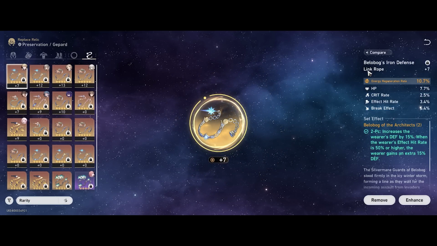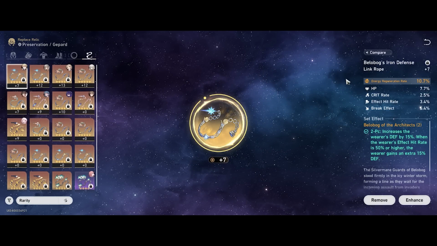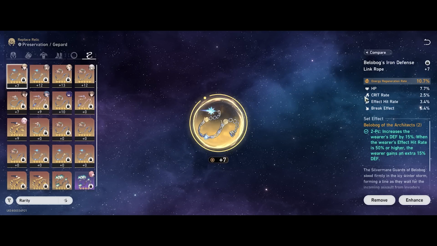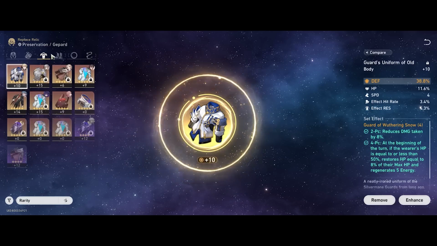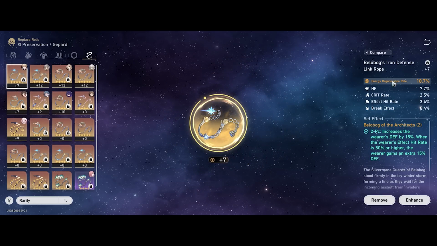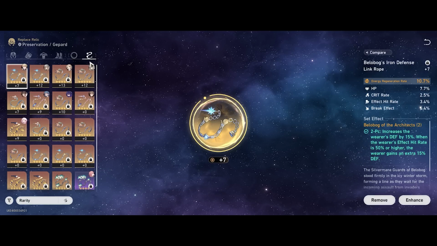And of course, for the link rope, I chose to run energy regeneration rate. I think a lot of you might also be thinking about other stuff as well. I chose energy regeneration rate because I want more uptime on his ultimate ability. I don't mind sacrificing a bit of defensive stat, especially since my body as well as my sphere are already defense, so I have good amounts of stats there. Energy regeneration is a little bit harder to get, so I do want a bit more uptime on his ultimate ability.